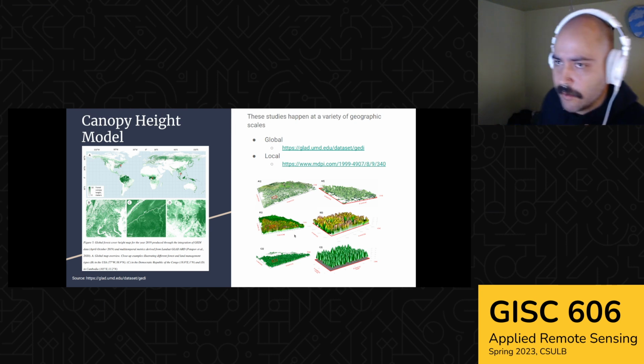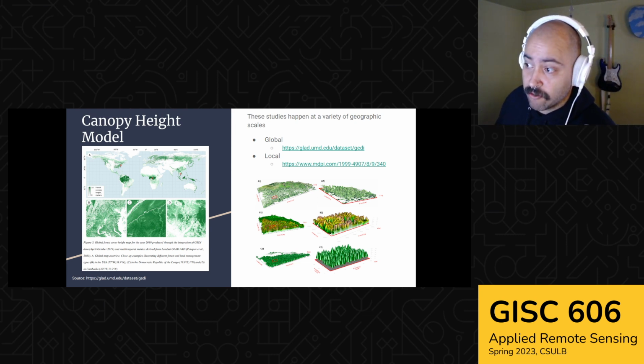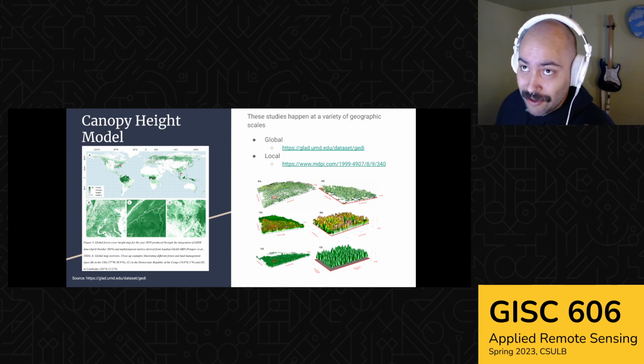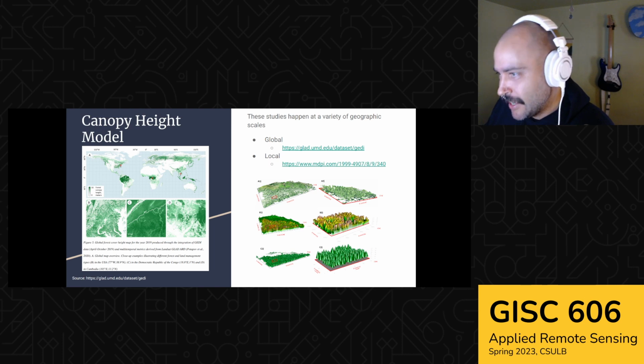The canopy height model is used at a variety of geographic scales. The GEDI sensor is a global LiDAR sensor being used to create global forest cover maps, which is pretty wild. But it goes everywhere between global satellite sensors all the way to a pretty expensive LiDAR drone. There are also airborne LiDAR systems on airplanes.